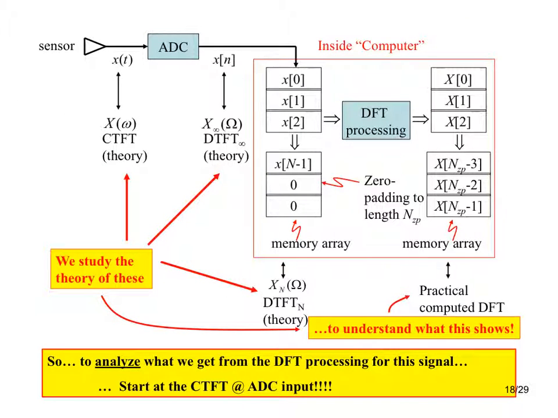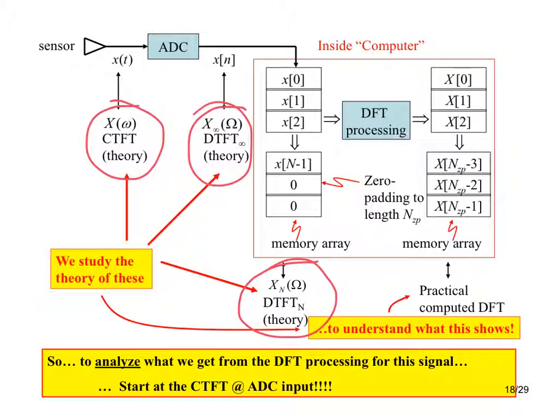So we're going to study each of these. We'll look at this thing, and for this example, we can exactly compute that. That's what's beautiful about this example. So for this example, we know what that looks like, and we know what this looks like, and we'll know what that looks like. So we can compute those offline, so to speak, and compare it to what we actually get here. And now I'm showing some zero padding, and we'll be able to interpret what the effect of the zero padding would have on all of this.